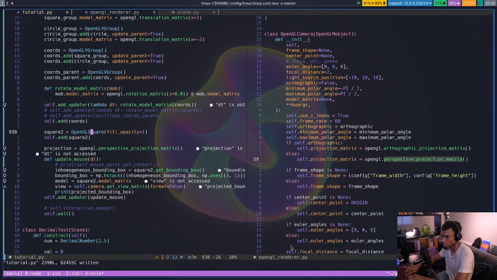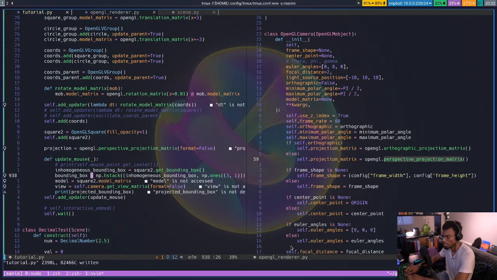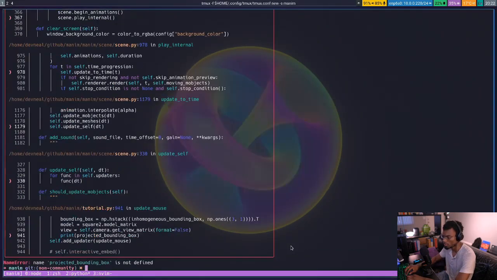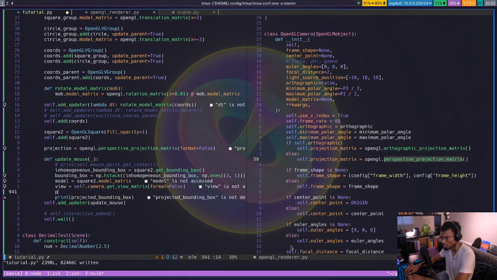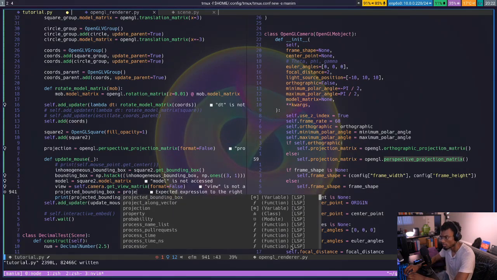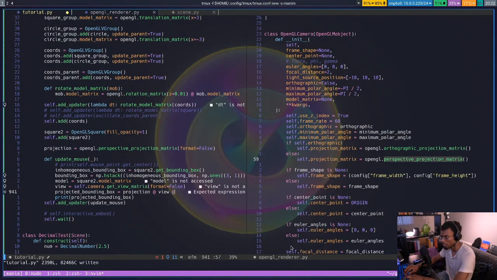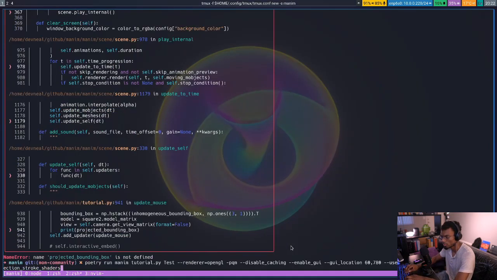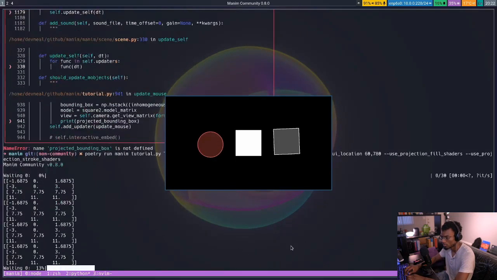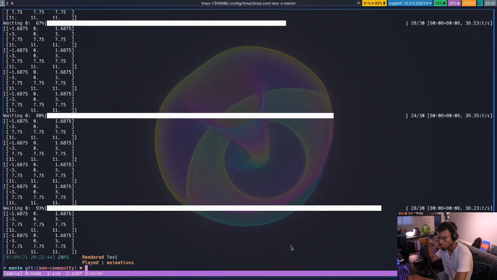Man, saving takes a long time now. That's true, you can do that. Oh, I removed that line. Projection, view, model. Does that look right?